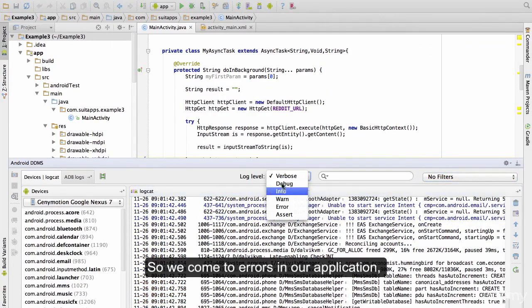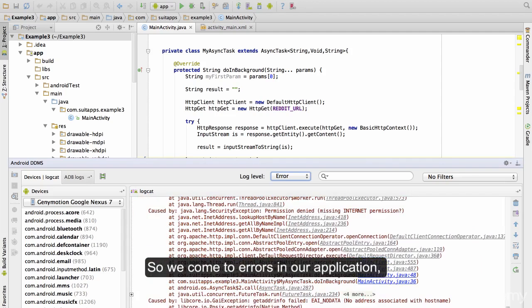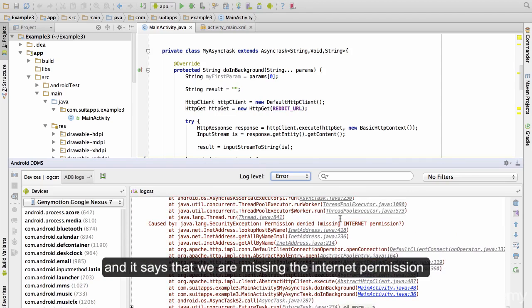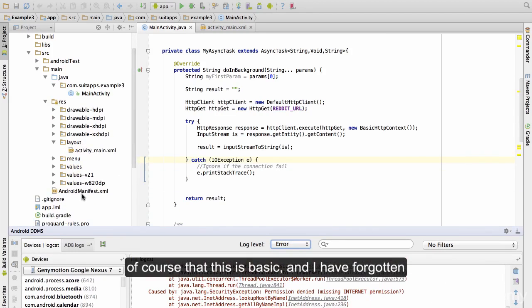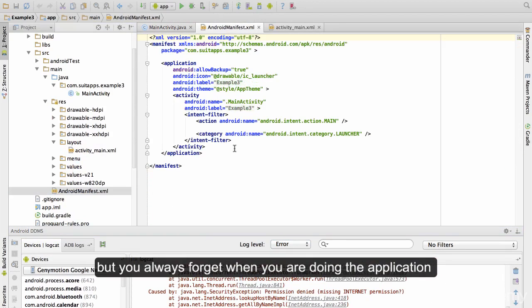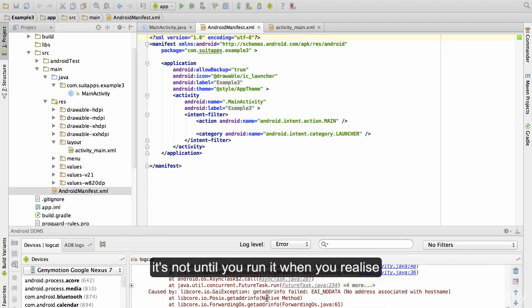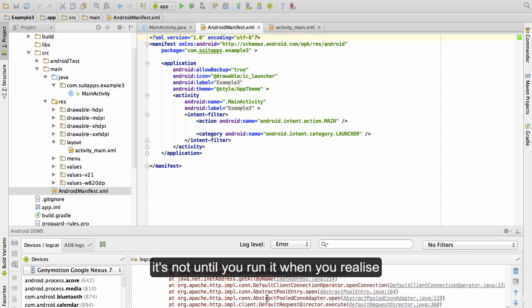So we look at the errors in our application, and it says that we are missing the internet permission. Of course this is basic and I have forgotten it, but you always forget when you are doing the application. It's not until you run it that you realize.